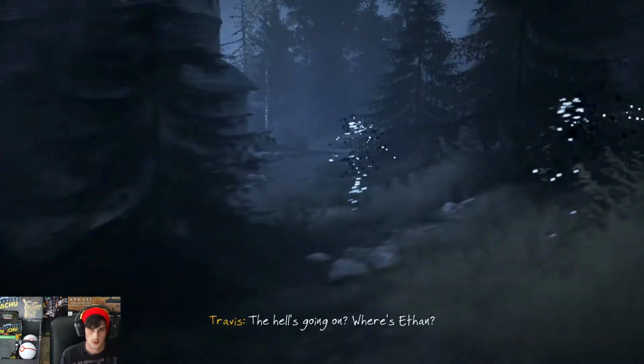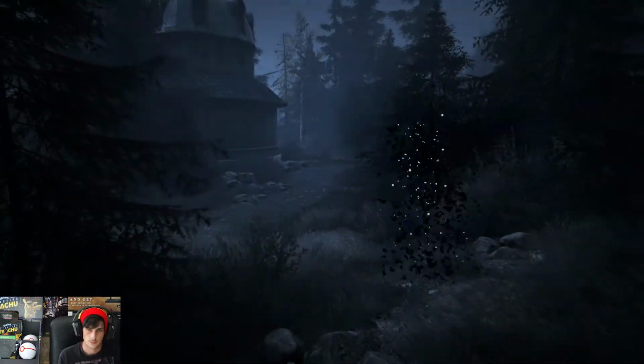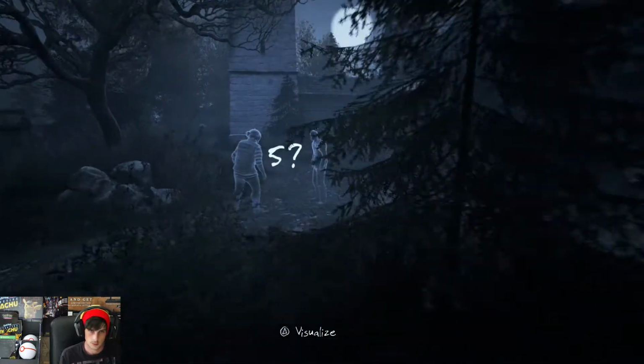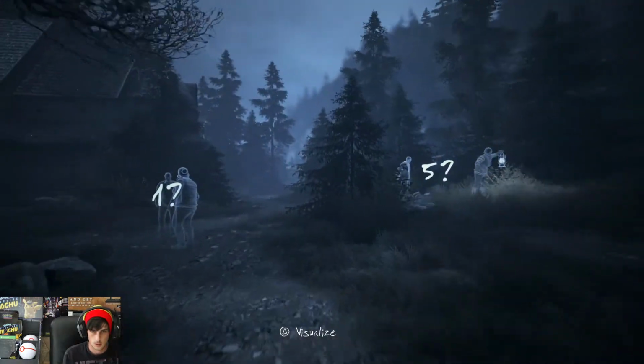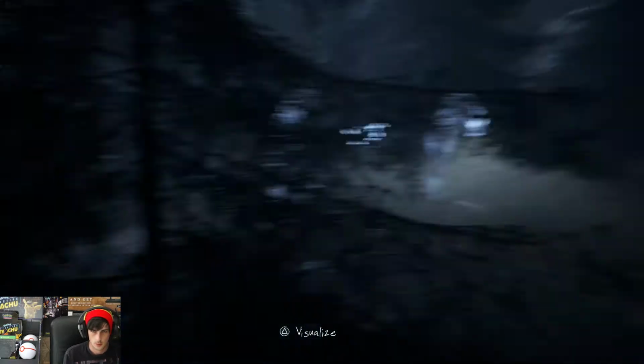Visualize. The hell's going on? Where's Ethan? The one who sleeps with. Oh, that's not right. And not going to make any sense.